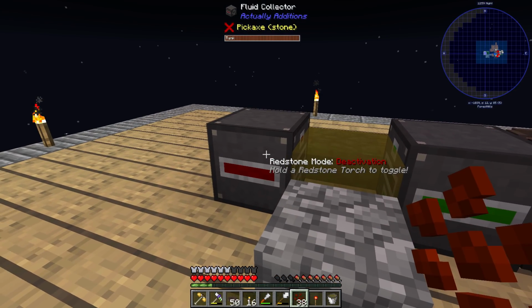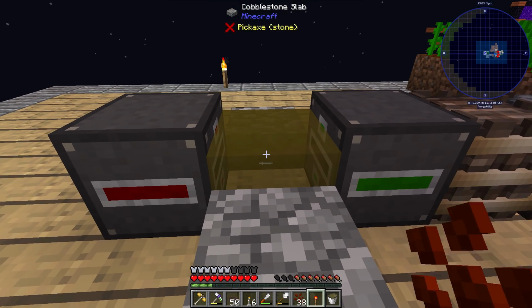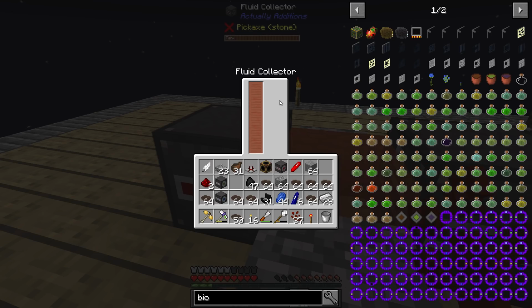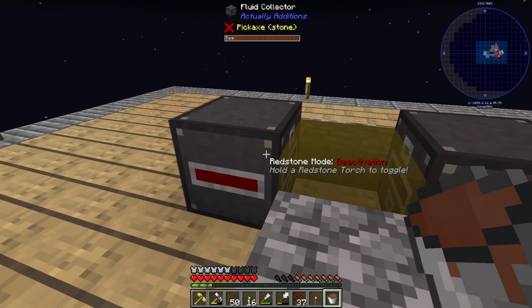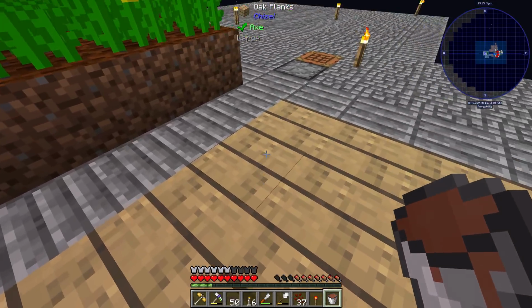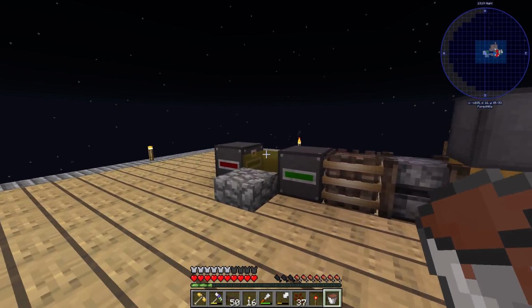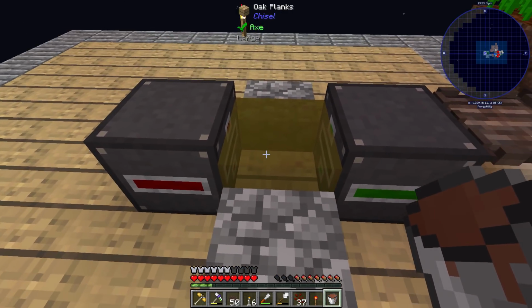Bam, down there. And I'm actually interested to find out what happens when I place this and get rid of that. I'll drop that in there. It obviously doesn't have space, but if I get rid of this, it does. That is awesome. Okay, so it's smart enough to only pick up the crystallized oil. That is perfect. So what we need to do is find a way of automating this thing dropping into here. So we just have to drop one in, pick it out.